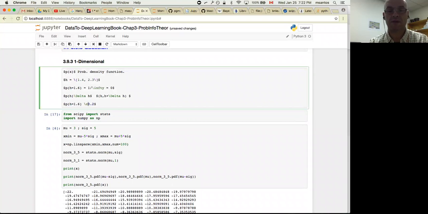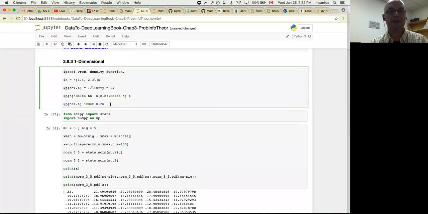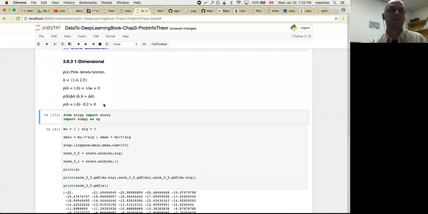I keep forgetting the dot here. Let me put a dot here. Okay, this would be a finite probability that is this thing, and most likely it will be positive, I mean, not 0. There will be somebody within this interval of height. So in the case of a continuous variable, the only thing that makes sense is considering the probability within a given interval of the range of the variable, but not a specific value, because that's 0. And this is why we call p of x a density, and not a probability mass distribution.